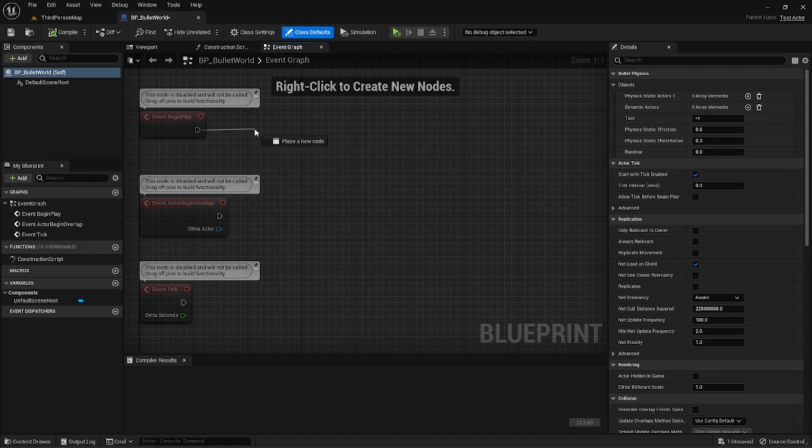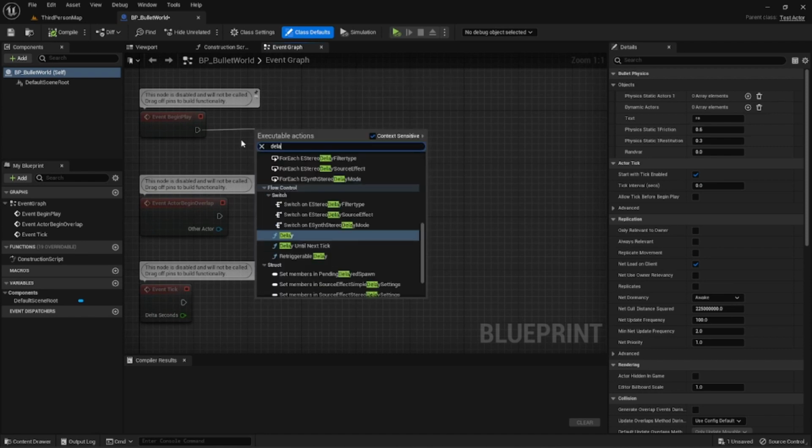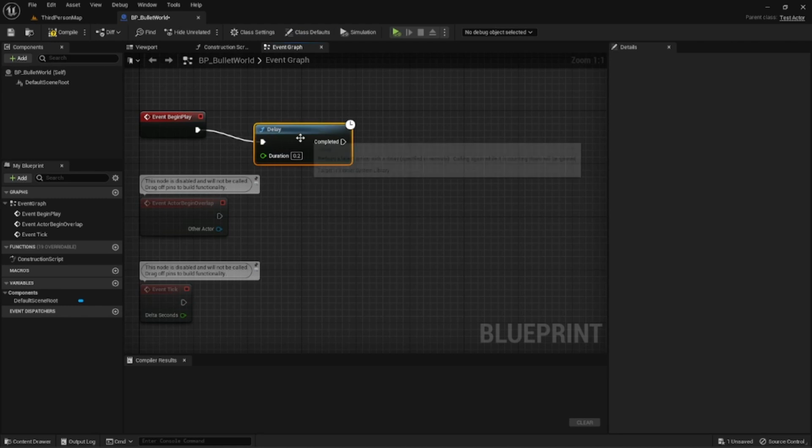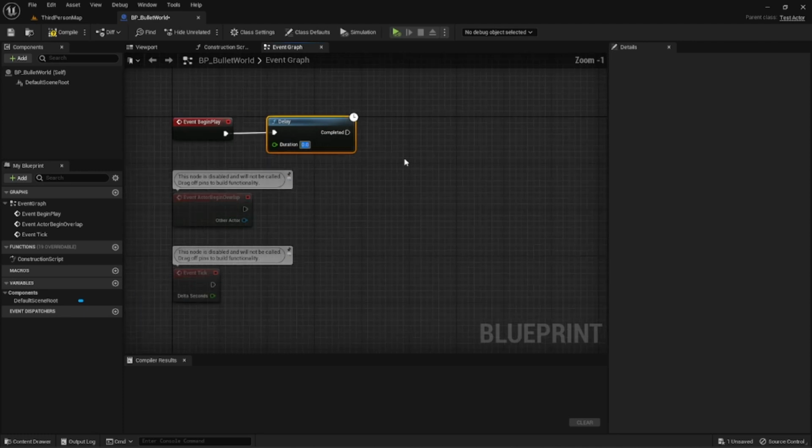For everything that you want in your deterministic physics world, you will need a delay node. I don't know why this is, I just know this is the way to set it up. So we'll do it like this.